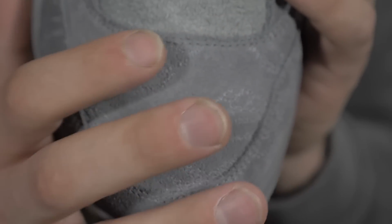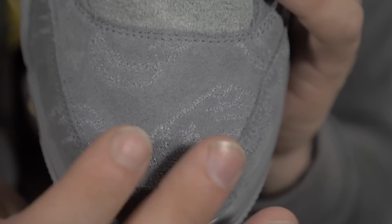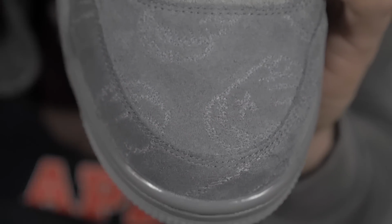Next, we're gonna take a look at the Kaws hand stitching design that's embroidered onto the upper, and this is the real pair. I want you guys to pay close attention to the actual quality and detail of this stitching. Now we're gonna take a look at the fake.